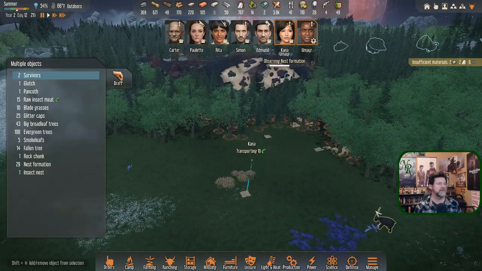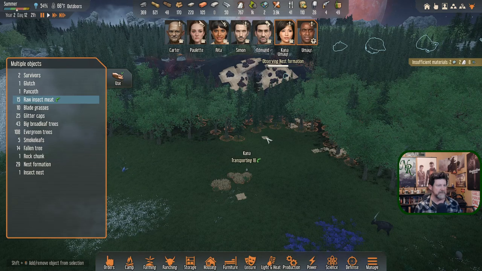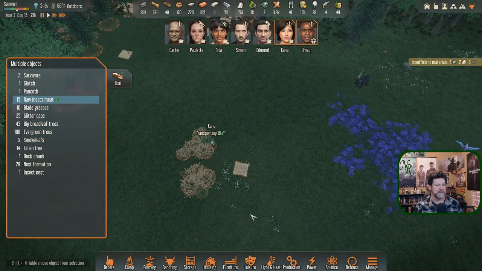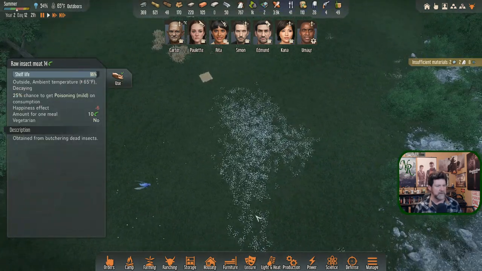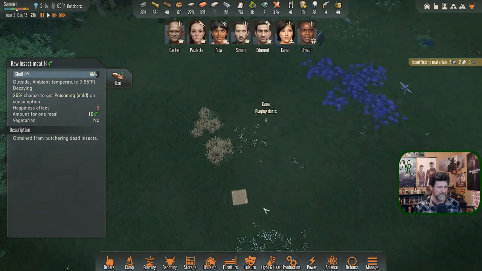Let's do this. And raw meat. There's some meat back in there. May have to come back and get that tomorrow as well. So you get what you can. There's some more over here. And the local wildlife will probably eat.